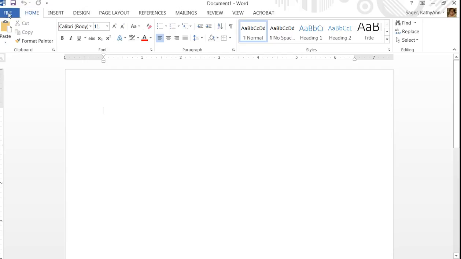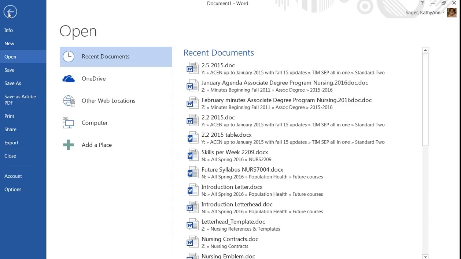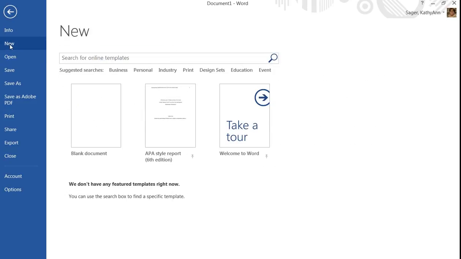So if you go to File on Word, okay, and then click New, you see how it brings up these search for online templates, okay? If you were to type in APA, it would bring up this right here. Okay, what I've done is I've pinned it. So this little pin right here, after you've typed in APA and hit enter, it'll bring up a bunch of templates that you can use. And I pinned this already, so it comes right up on mine. So if you hit that little thumbtack, it'll pin it so that from now on, when you click on new, APA style format will be right there.